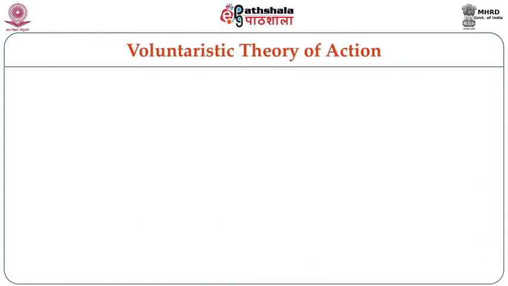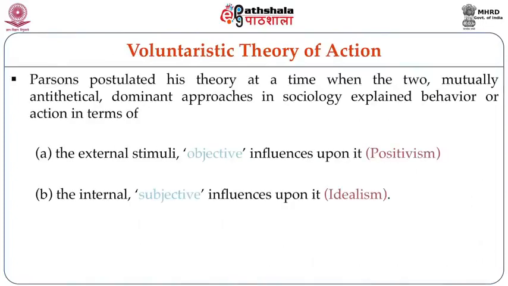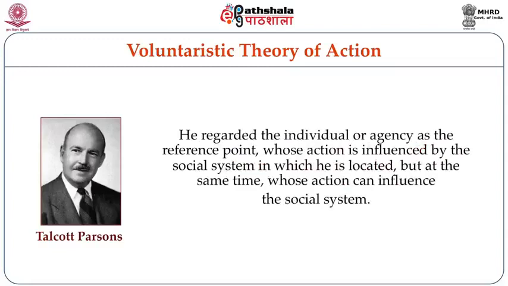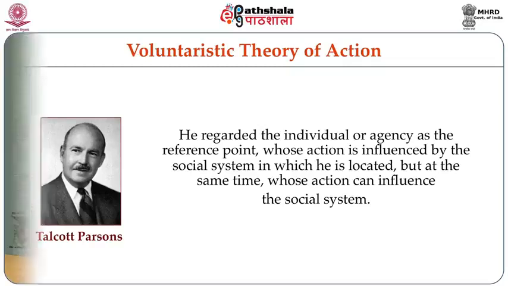Another important concept that was developed by Talcott Parsons is his voluntaristic theory of action. Here he was making an attempt to do away with the problem of teleology that was a part of functionalism. His theory tried to define the relationship between the structure and the individual. He regarded the individual as a reference point where action is influenced by the social system in which he is located, but at the same time whose action can also influence the social system.